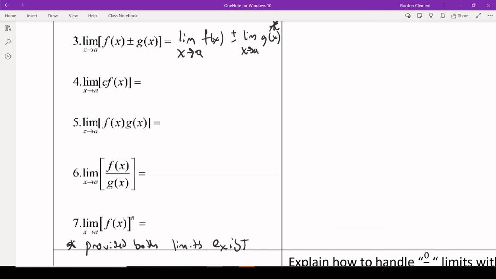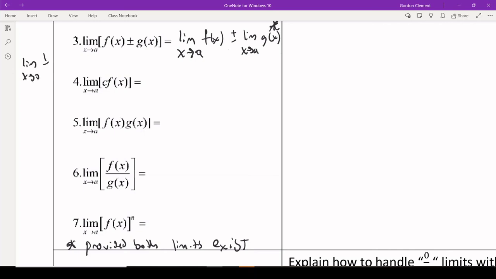It's been a long morning and your brains are tired, so I won't push you too much more. You can only split it into two separate limits if the two separate limits in fact exist on their own. So if this is a number and this is a number, then you can split it into two limits and get your answer that way. It's possible for this limit to exist, but for one of these not to.